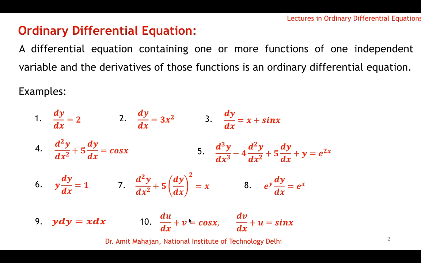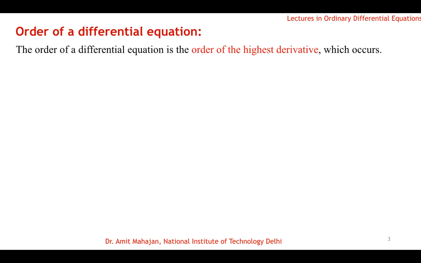Now how can we differentiate different differential equations? Okay, so we can differentiate by knowing what is the order and degree of the differential equation, whether the differential equation is linear or non-linear. Okay, so first definition is what is the order of a differential equation. The order of a differential equation is the order of the highest derivative which occurs.